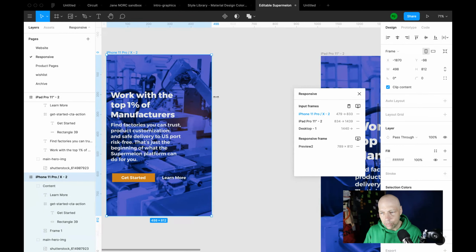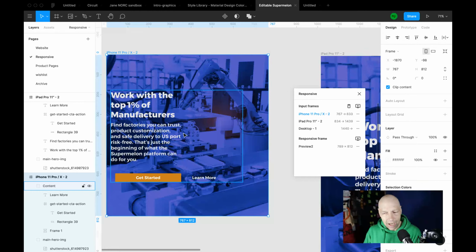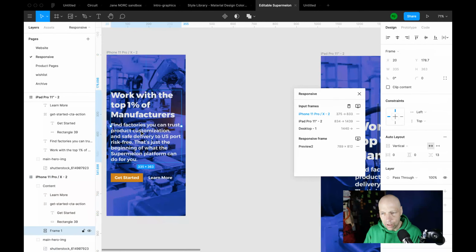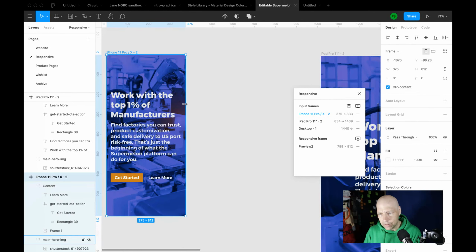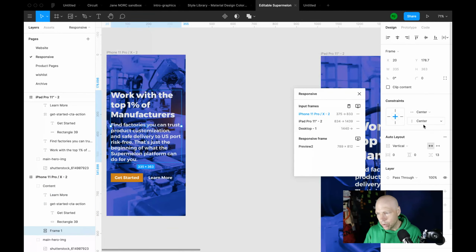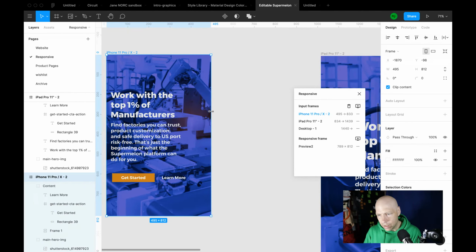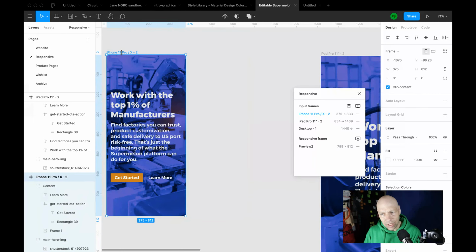So I'm going to pull this out, and obviously it's not stretching now, which is a problem. So here we need to change the constraints to center. Let's see what happens now when we drag this out. Okay, so it's not... this needs to be center, so left is fine.